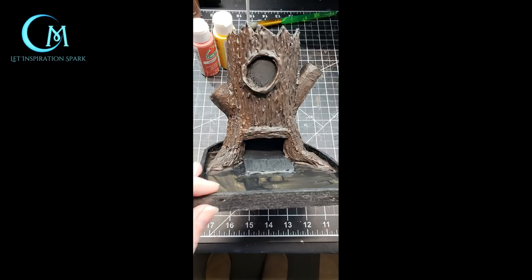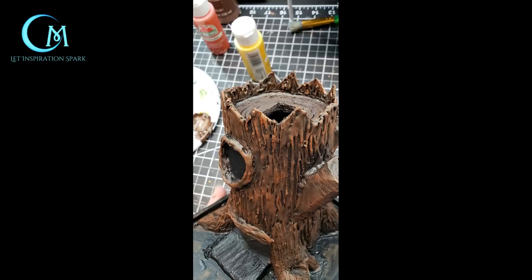When dry, do a heavy-handed dry brush using burnt umber, covering 70 to 80 percent of the tree. Make sure you avoid the inside of the knot and allow this to dry completely. Moving to a cosmetic wedge, next sponge on sunripe tomato — do not be afraid of color as it will be toned down, but it is important for the depth of color in the bark. You want about 30 to 40 percent coverage with the sponging and allow it to dry slightly.